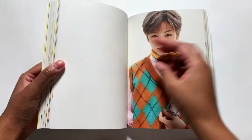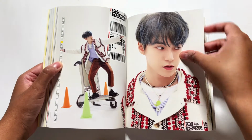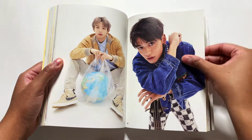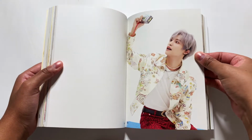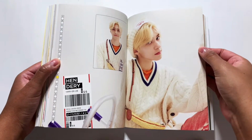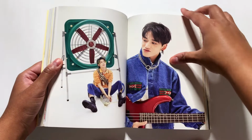Oh wow, these photos are everything. I'm literally in love. Yes, Doyoung. Wow, I didn't think I could get more whipped for the NCT boys, and yet here I am, falling even harder for them. Look how cute Hendery is. Oh my gosh, I really can't. Shotaro. Yuta, Lucas.